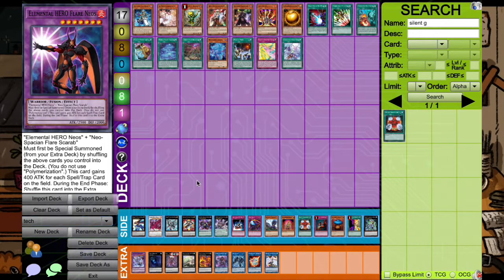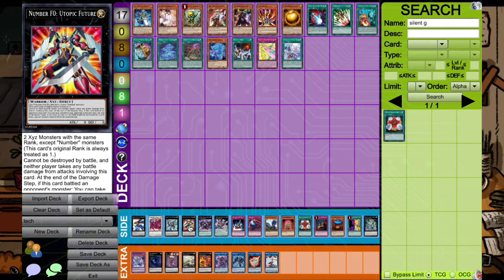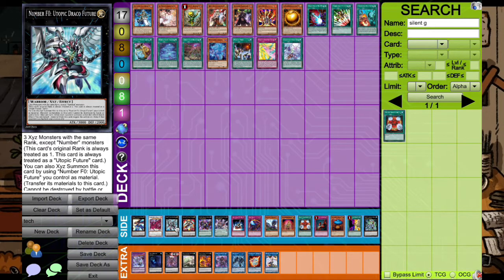As far as the rest of the cards I wanted to talk about, I kind of speed up as I go along. Utopia Draco Future, just because, no, you can't use the rank monsters. However, having multiple level 7s happens a lot, and that means that while you also can just Big Eye through their board, there may be specific scenarios where Utopia Draco Future may come up as well.